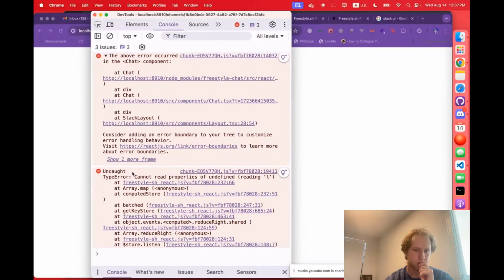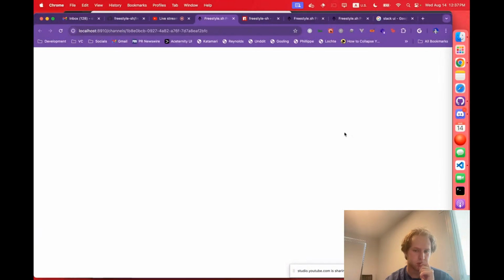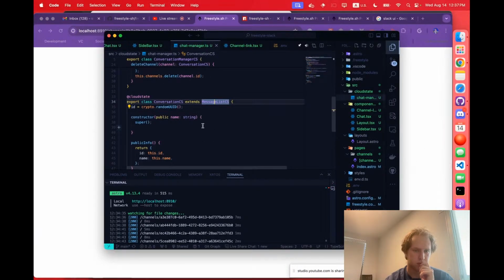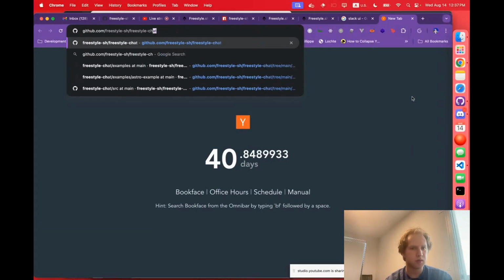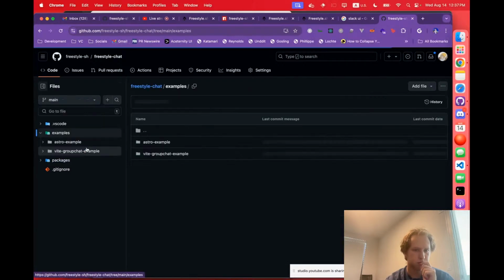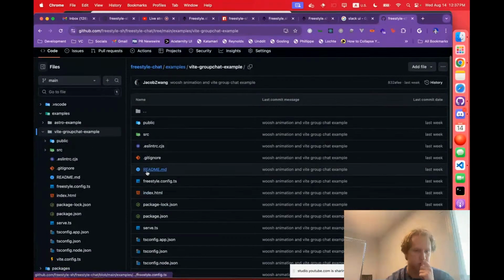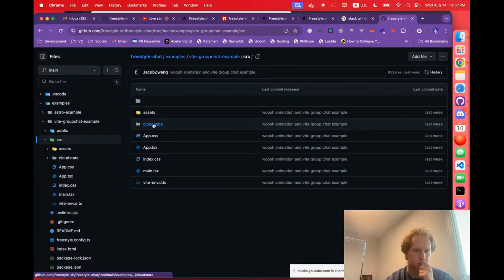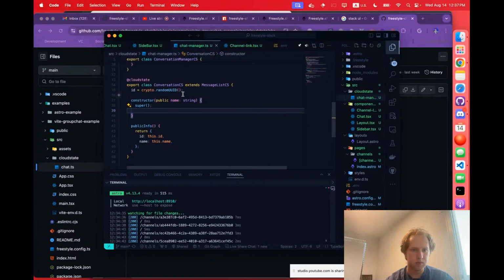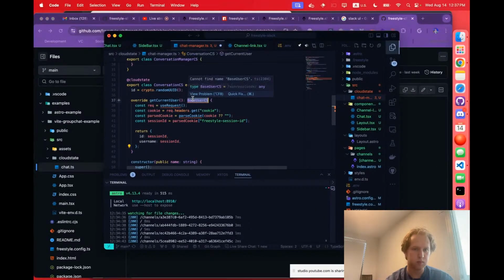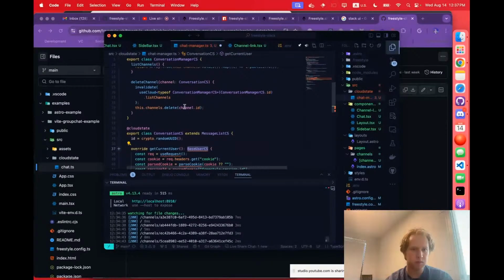I saw some error about keys, but that's probably related to the list. I don't think we need client load and client only. I think we just want client only. I'm just going to remove that in case it happens to be related. But I doubt it.